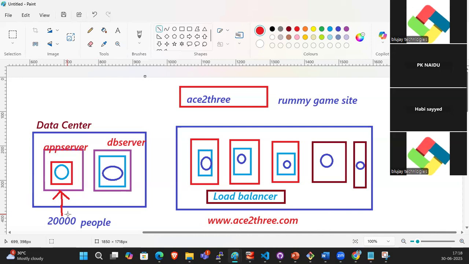So what is a load balancer? Load balancer is for high availability. For example, your application is deployed under three servers. If you hit any one of the IP addresses, it will go to that server only. If you create a load balancer, then you can attach those instances to that load balancer, and whenever a request comes, it goes through it.